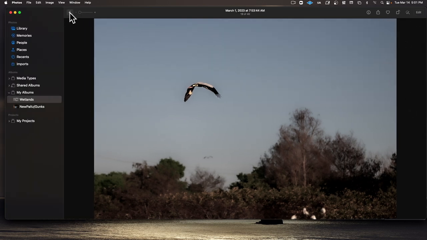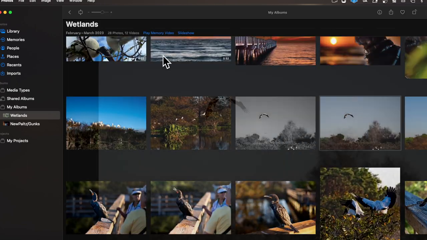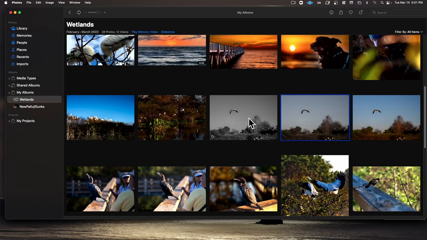And then to go back, up here there's a left-hand arrow and you can go back to the album. So now you see that we've got no color, a little bit of color, and full color. We'll be able to do cross dissolves like we can do cross fades in audio inside of the iMovie.